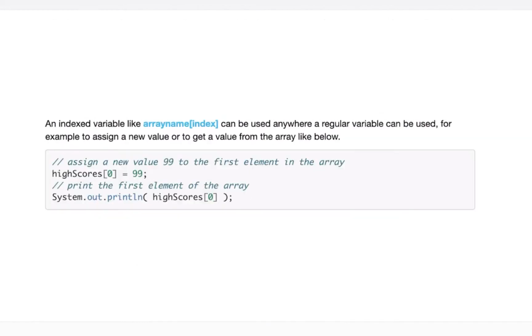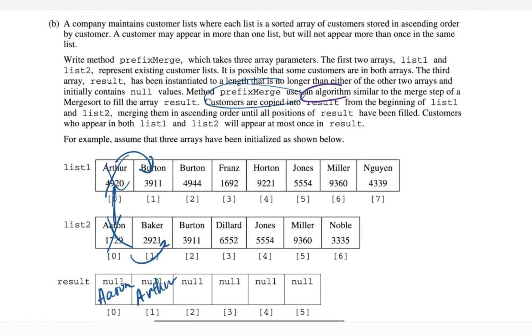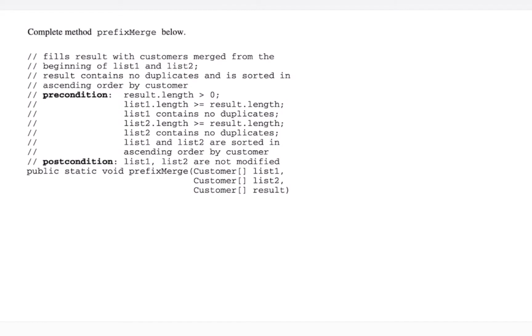So the skill that this really takes into account is populating an array that has already been instantiated, and I show you some notes here if you want to pause the video. These are notes from CS Awesome on how we can populate and assign a new value to an array, because it's important to note they've already created the result array. It's just filled with null values, and we're going to go ahead and rewrite those. And so what they want us to do here is go ahead and write code.